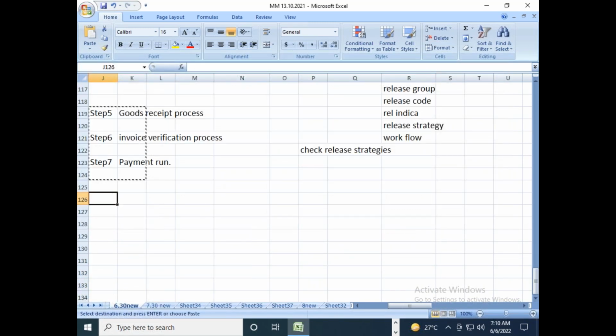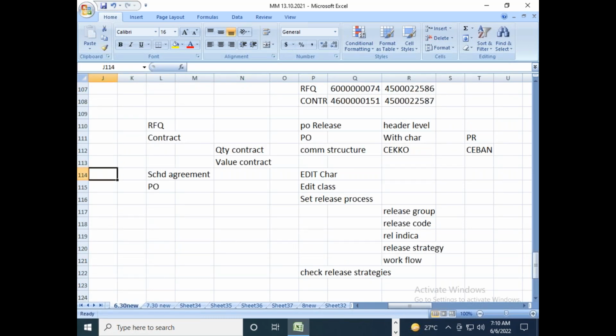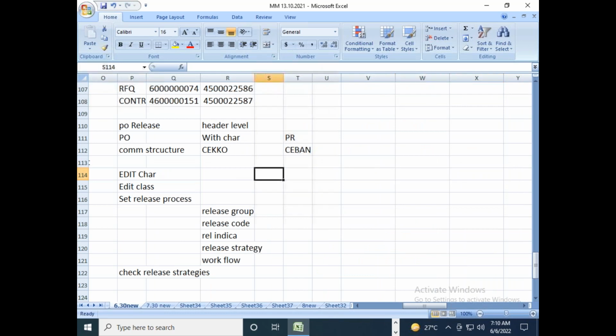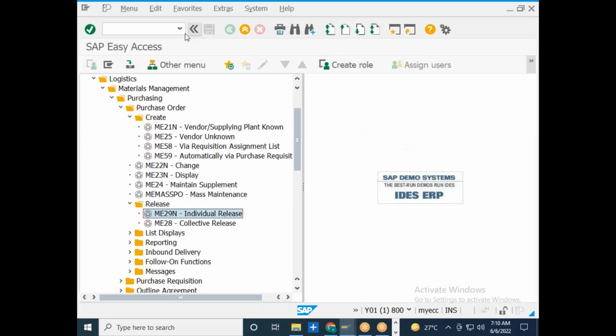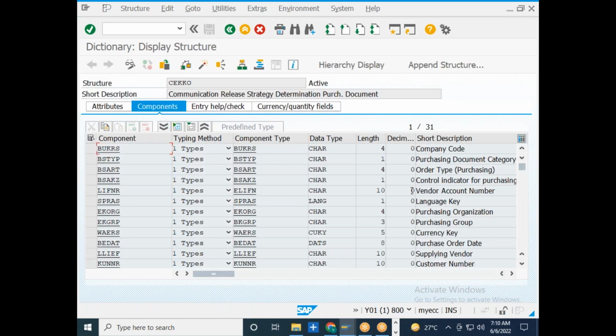Okay, so now what are the characteristics that I want to create for the purchase order release strategy? So I need to define the characteristics, right? How will I define the characteristics? I will go to the CT04 transaction code. And I will input the communication structure, that is CEKKO. And I will go to the display, and the first and foremost characteristic is company code. So I will select company code.